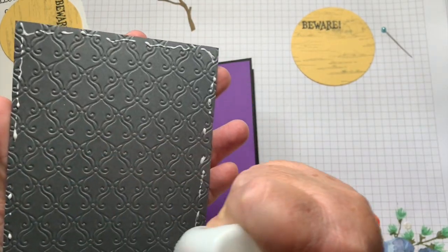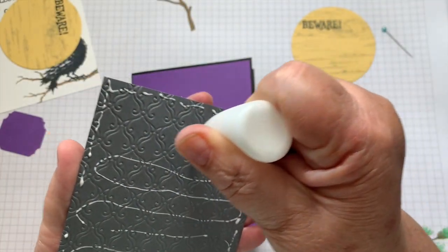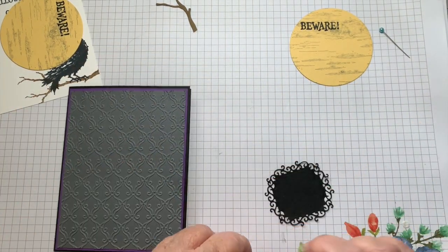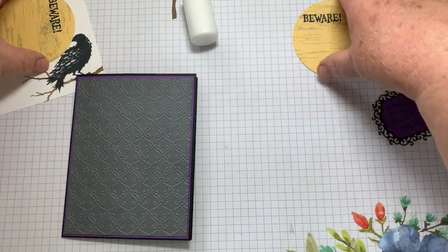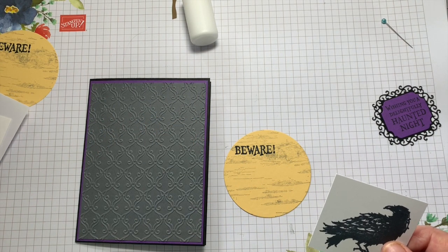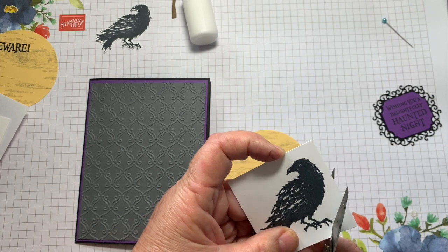Remember, when you're putting down an embossed layer, try to give it a little bit of extra glue because the surface is uneven. There we go. Take our little frame and put our little Gorgeous Grape on it. Okay, and we'll take one of these and we'll fussy cut out our raven. I'm not going to make you watch the whole thing. I've already got one here done, but it's not that tough to fussy cut. Just leave a little bit of white around it.